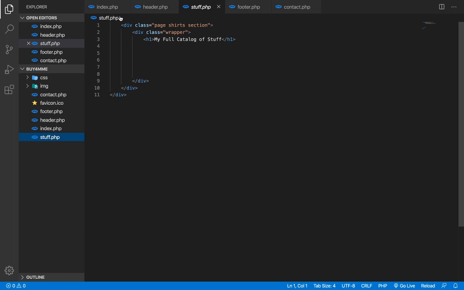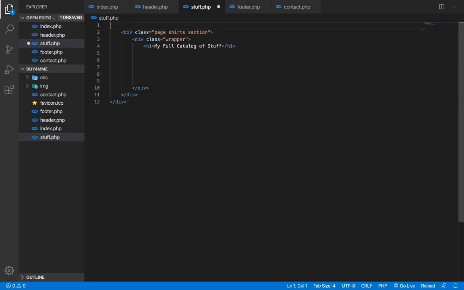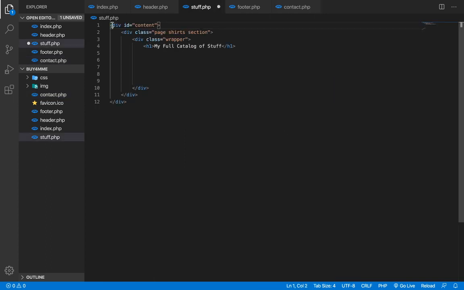If you go back again, you can see that the header and the footer are not there. The div is also not there, so please add the div, which is id content, the one that we did not add over here, so I'm going to add it. And then I will go back to the first part, which is the PHP require header.php.